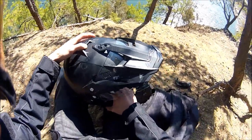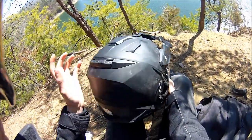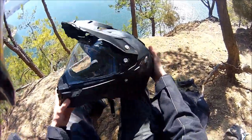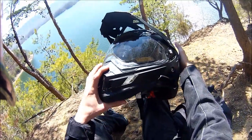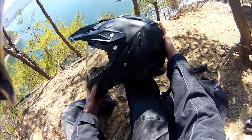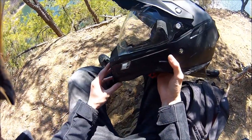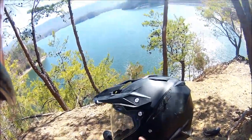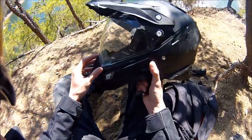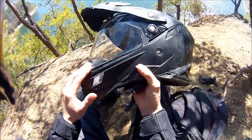On the vents: there are two vents up top — one top vent that slides forward and back, two brow vents, a spoiler-looking vent in the back, and one in the front. One of the big things I don't like is the airflow — it's honestly a little too much. Coming from a normal dirt bike helmet that was really cold, this helmet isn't much better. Even with all the vents closed, it's still a pretty cold helmet in wintertime.